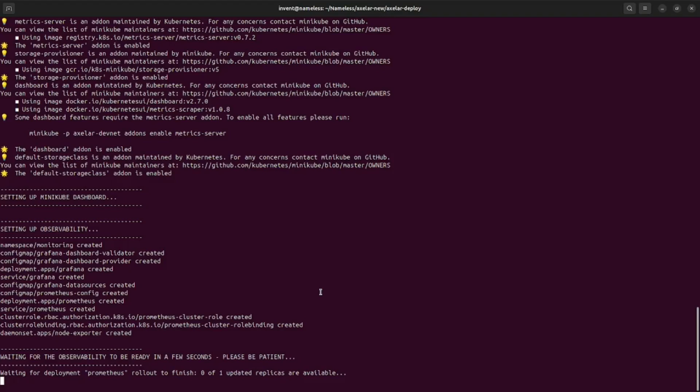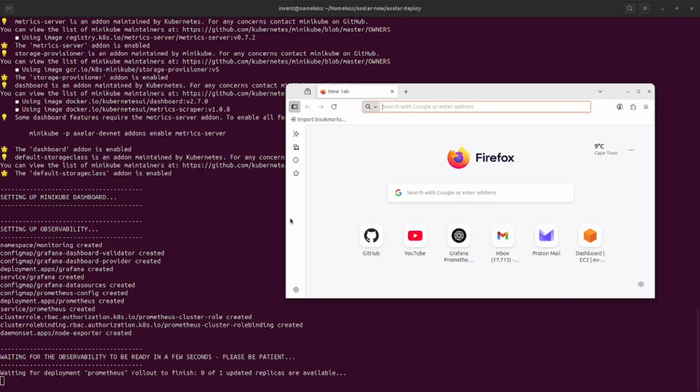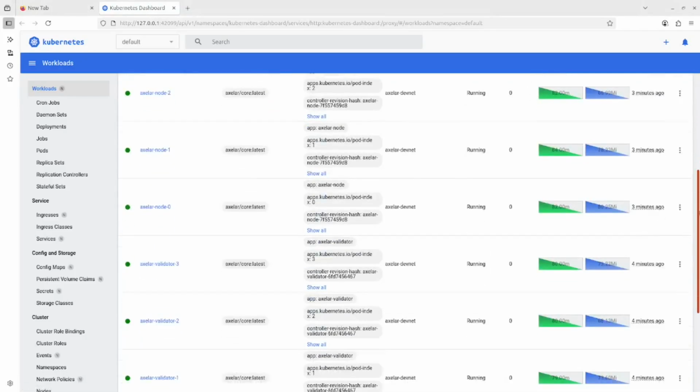Just takes a little bit of time. We'll just wait for that one to finish. Depending how much stuff you're running on your machine while you're doing this, it might be a bit quicker. But if you're running a bunch of stuff and maybe got some other processes as well, it might take more time on the Prometheus side. So this is essential to ensure that the pod for Prometheus is ready. So by the time that the deployment is finished, from an experience side, when you open it, it will just be working.